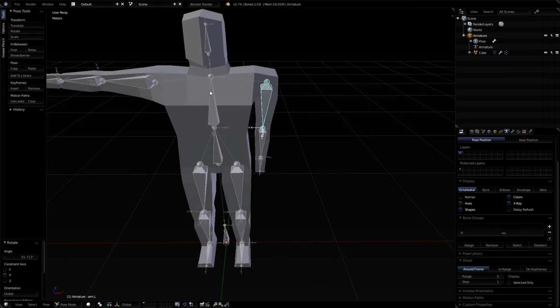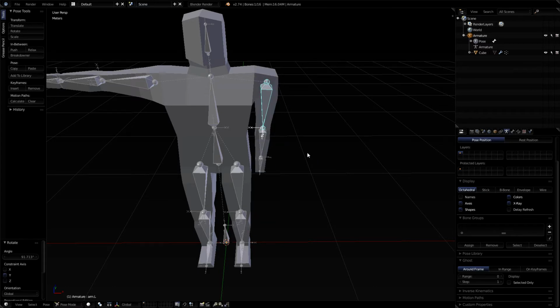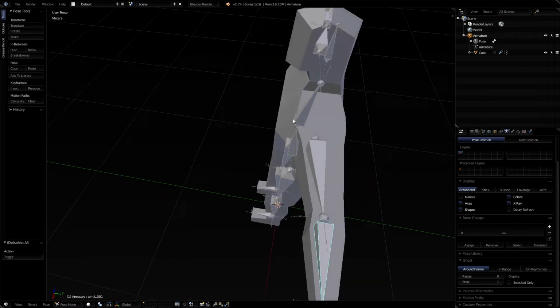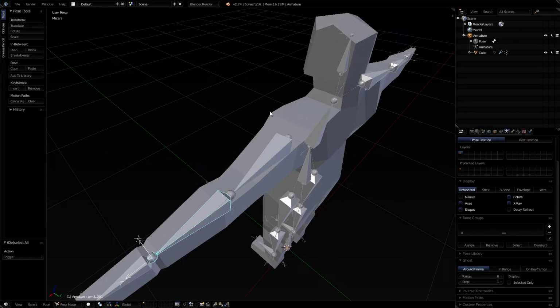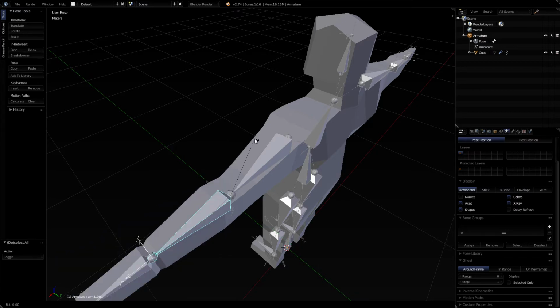Usually what you want to have is 2 more bones here for this shoulder movement, so you can bring this down. Because if I try to bring this down now, let's see what happens. That's not perfect, but I think it's pretty much, let's see, which way do you rotate? Rotate on the Z axis.